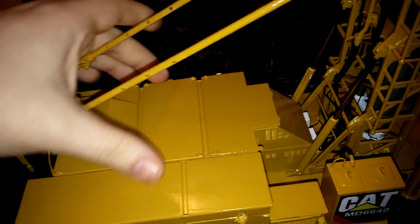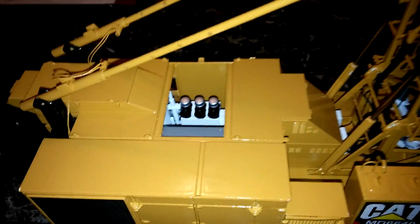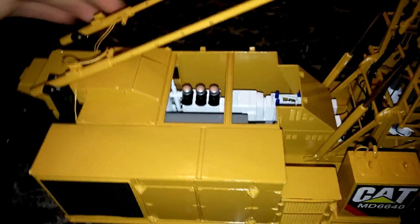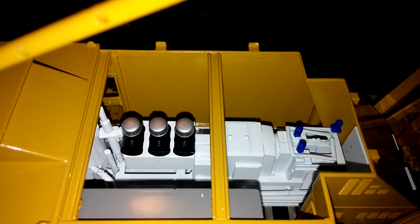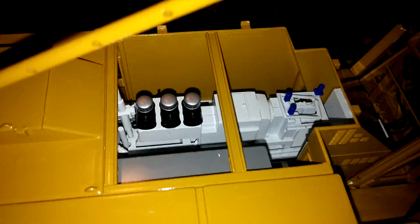And lift the mast back up so I can show you how to do this. Bear with me one quick second. They just lift straight off, and inside you can see a lot of detail in here as well. The trickiest one to get in is this one, and that's only because of the lines there. Sometimes they like to get tangled up. Inside you can see an engine and some details. Very, very well done.